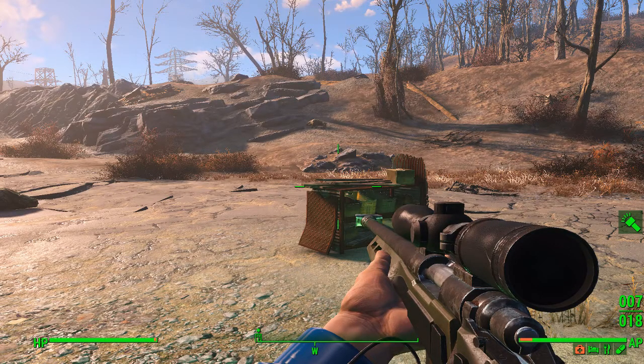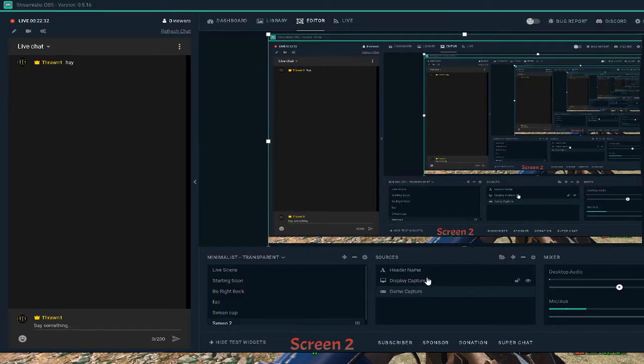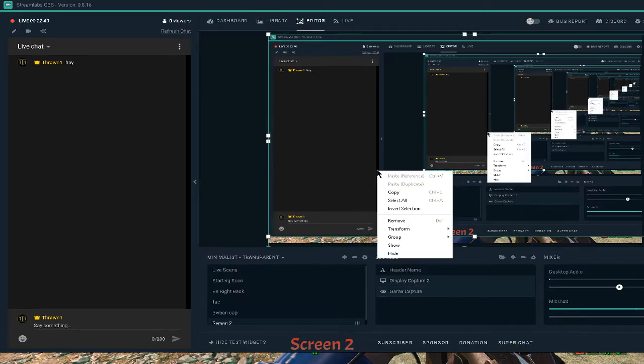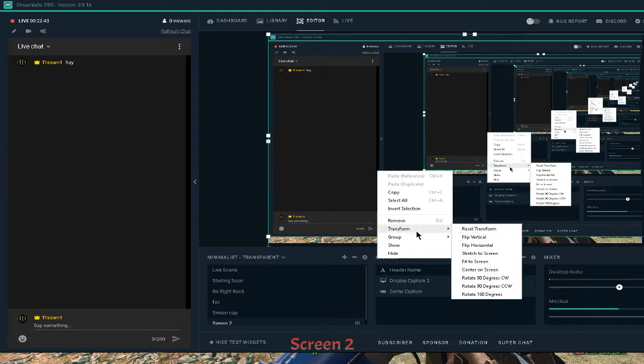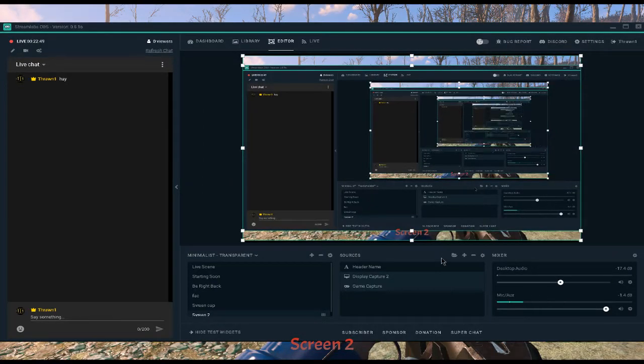Okay. There's something you need to know. Hang on. Right. Come back to the... Now the game capture, which you're seeing a large ring of green around, needs to be correct. So what you need to do is go to transform and hit fit to screen. Once you've hit fit to screen, it'll actually look like it's fit to the screen. It's a stupid dumb thing for me to do, but it's easily done.